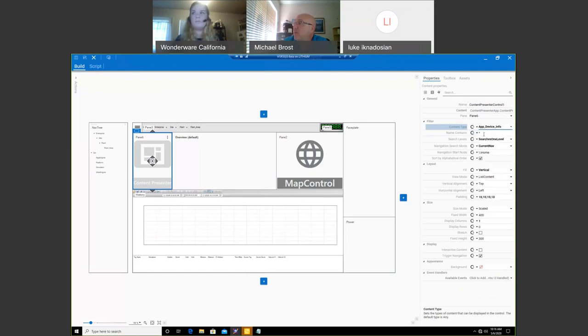We can also put wildcard searches on that, so we can only find certain subclasses of that categorization. We can tell it to search one level down beneath us, or up to three levels down beneath us, or all the levels down beneath us. We can describe how it's supposed to populate itself. In this case, we're telling it to follow our navigation as we move around and dynamically find the things that are relevant to the place we are in our HMI display.